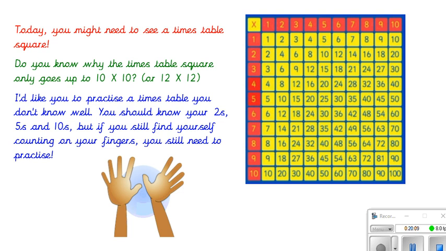Okay. Do you know why the times table square stops at 10 or sometimes 12? Any ideas? Why does it only go up to 10 times 10? Well, the reason is that we only really need to know that many times tables or to learn that many by heart, because once we know those ones, we can use those times table facts to apply to other bigger problems. And if we tried to learn, I don't know, 13 times 22 times table, then our brains might explode. It would be too much to try and do.